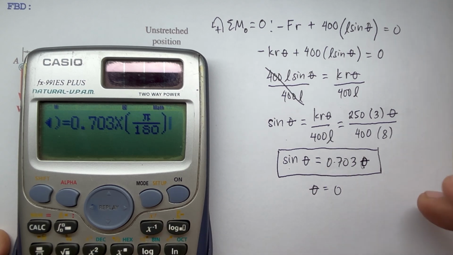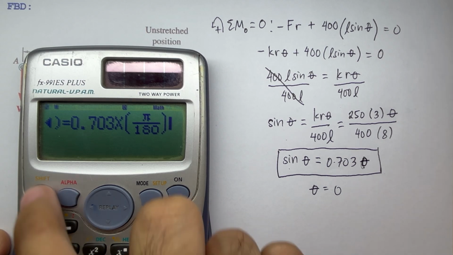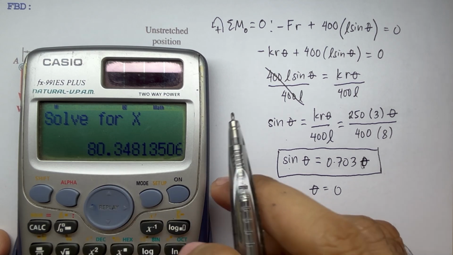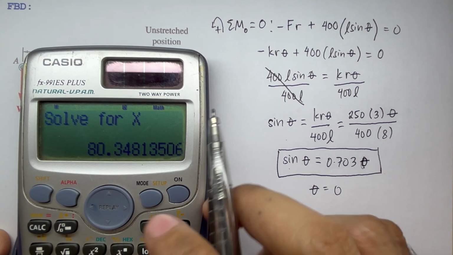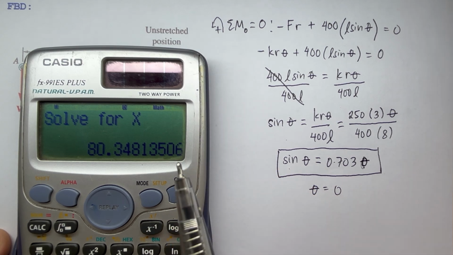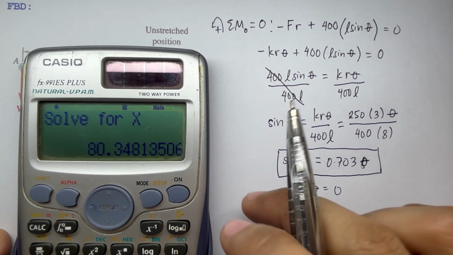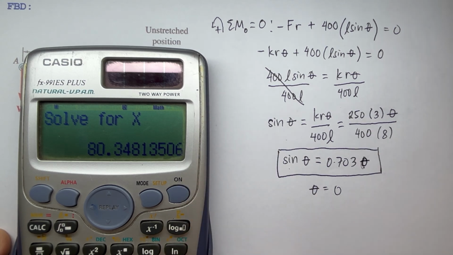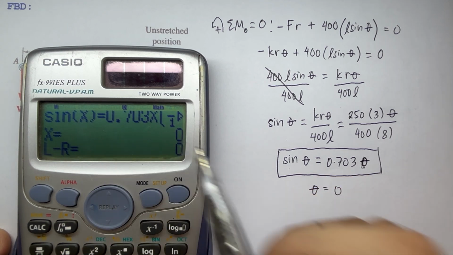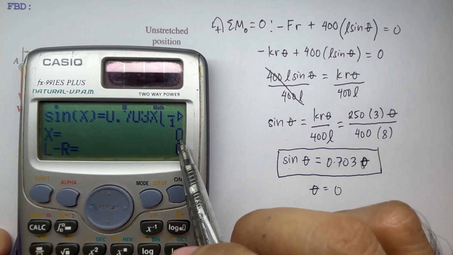To make it in radians. Okay. By doing that, we may press shift, solve, and then our calculator would ask you solve for x, yes, and it wants to have an initial value for x, because our calculator is numerical, so it needs an initial value in order to proceed finding the value of x. So say we start with 10, equal, what our calculator gave us as our value of x, or our value of theta, is 0.